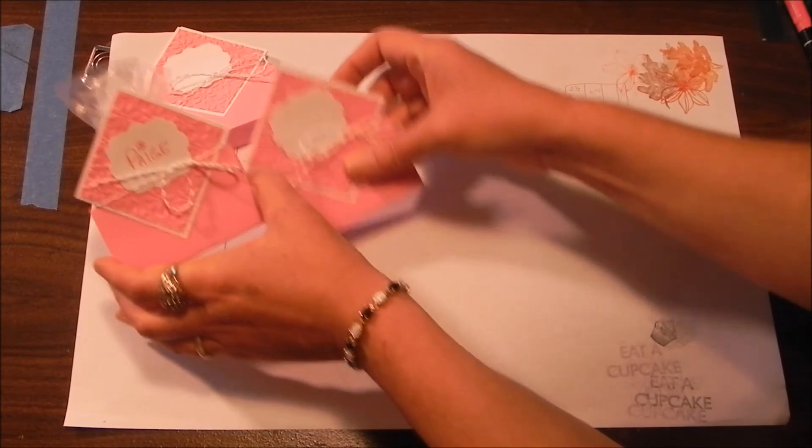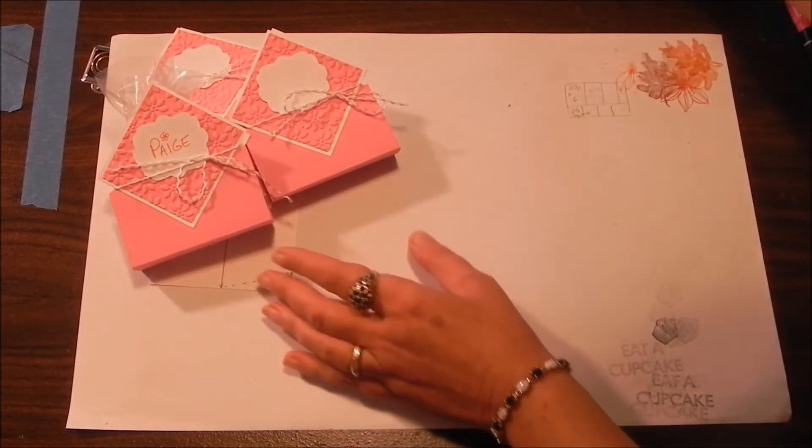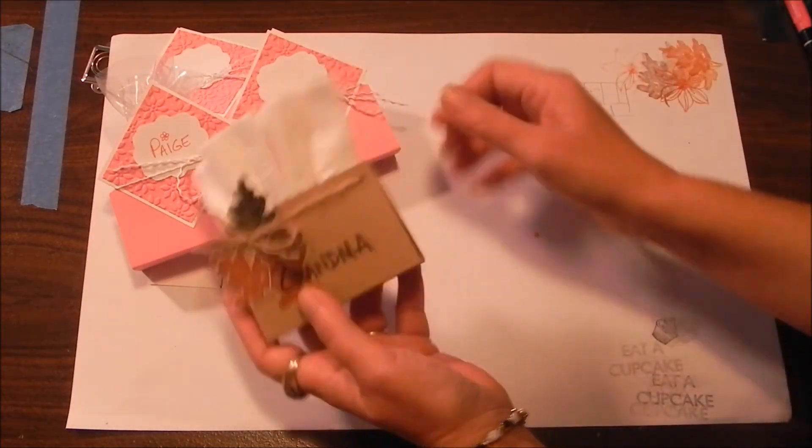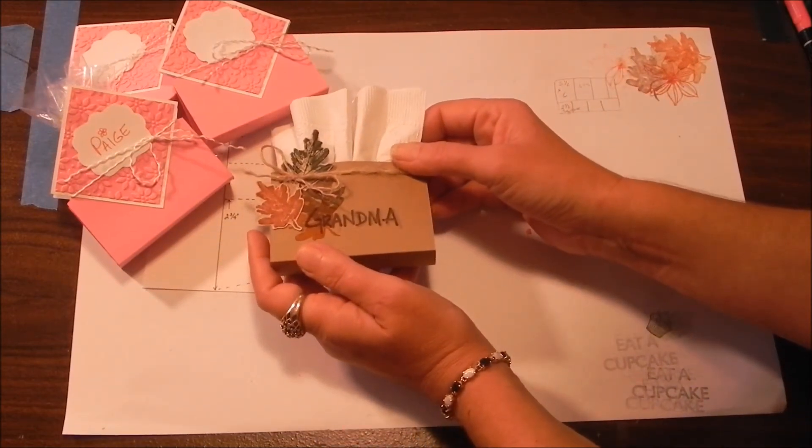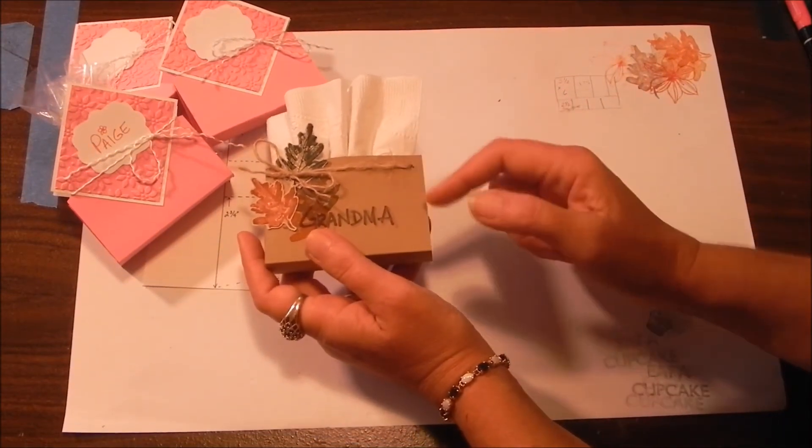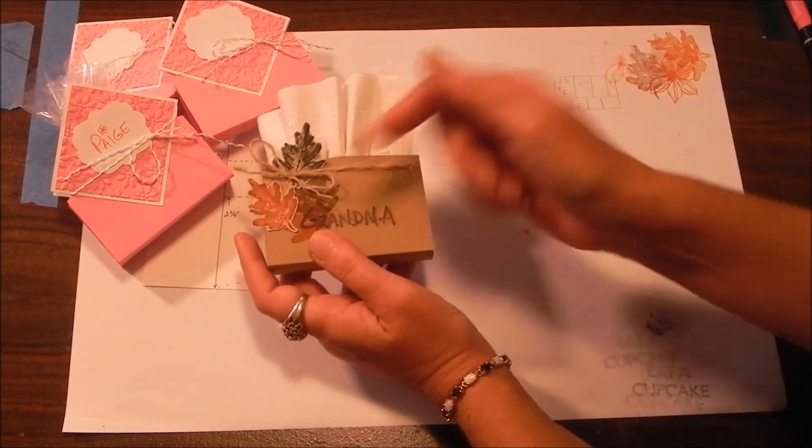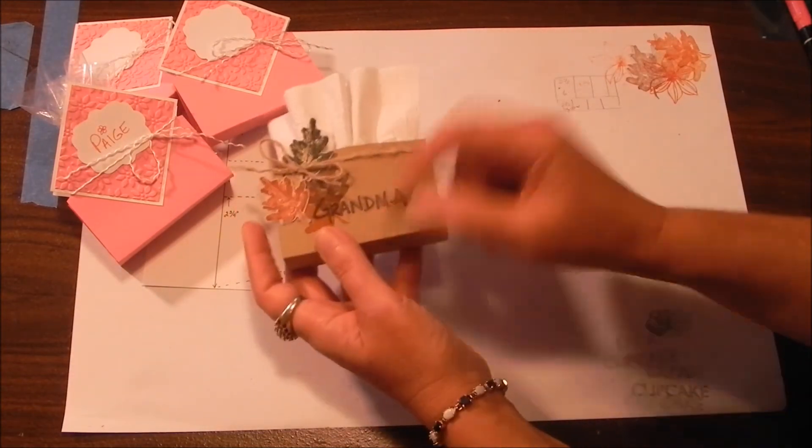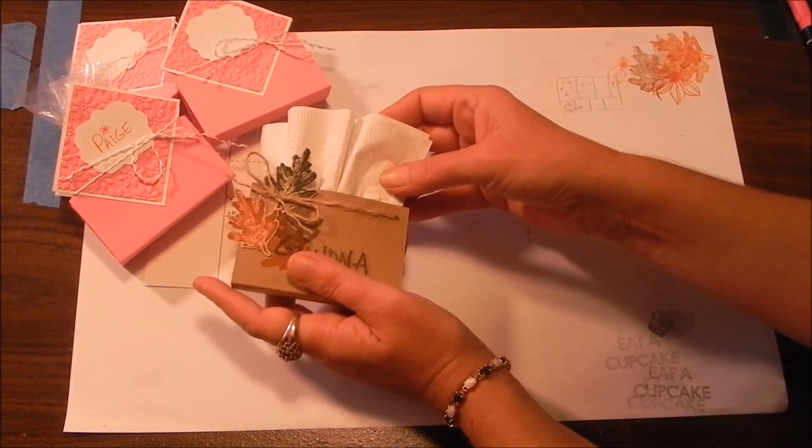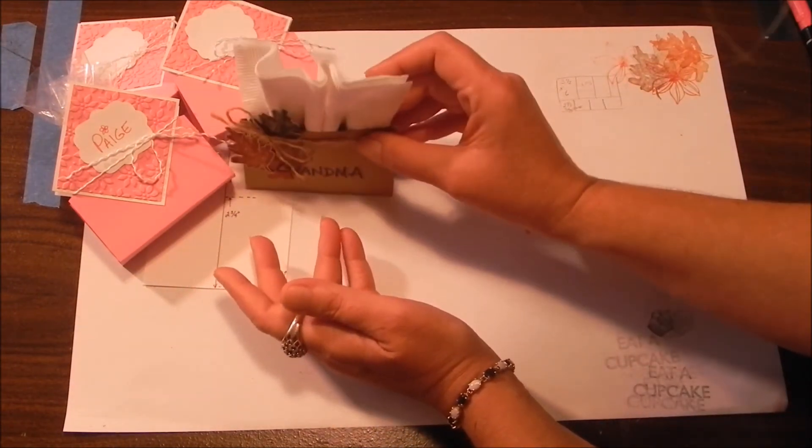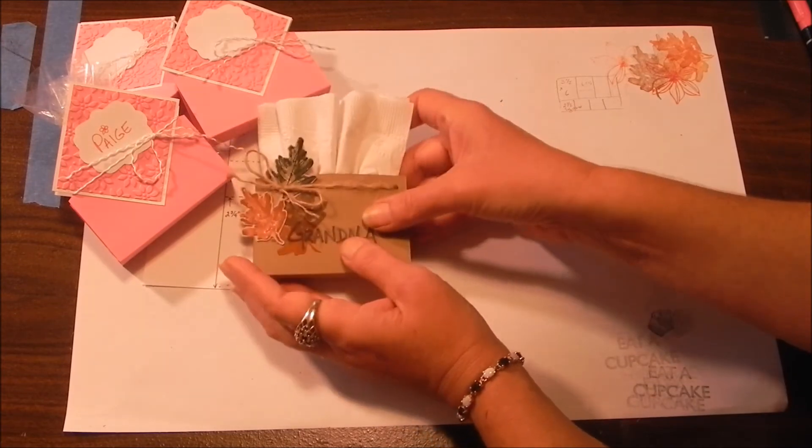But after I made these, you don't have to stuff them with candy. I thought with Thanksgiving coming up, my kids used to love to make little place cards for everybody sitting at the table. This is the same design except I didn't clip the ends. I punched it, and this is something your kids could decorate. All these your kids can help you with. Stuff it with a napkin and you're ready to go.